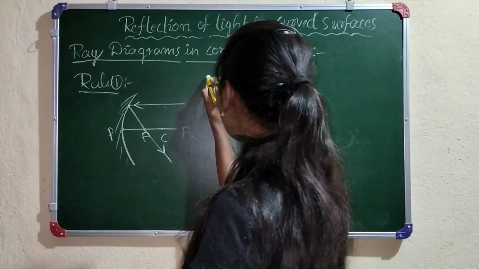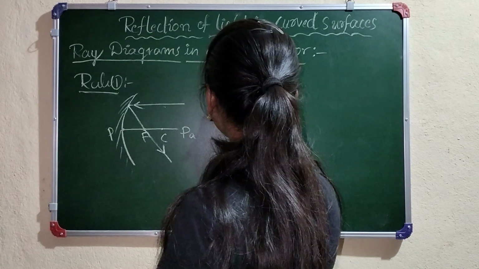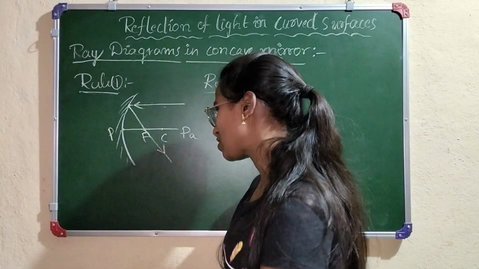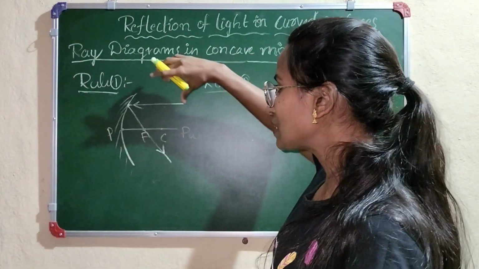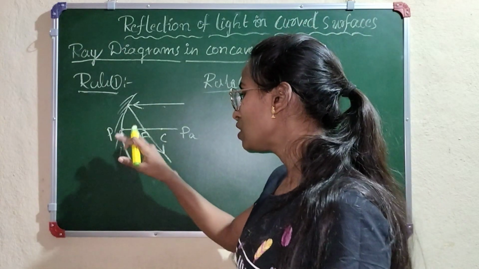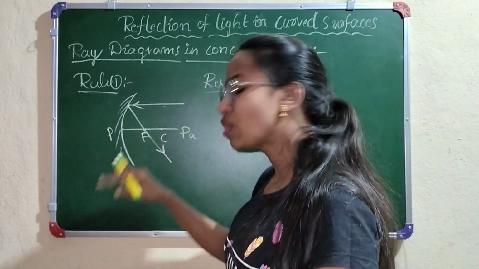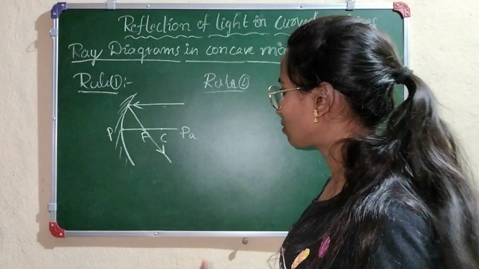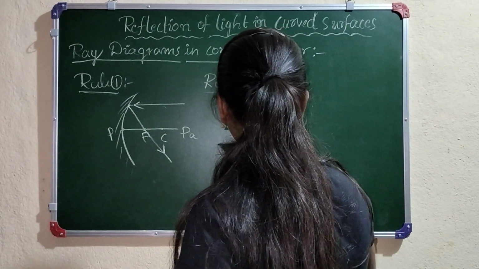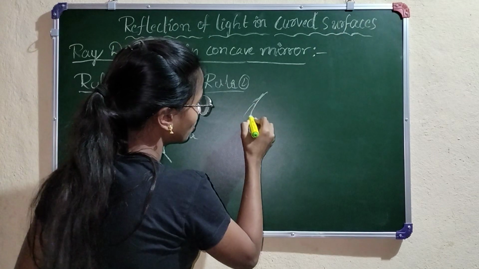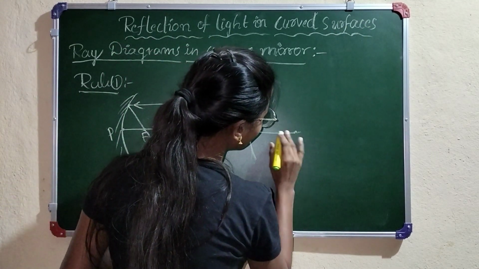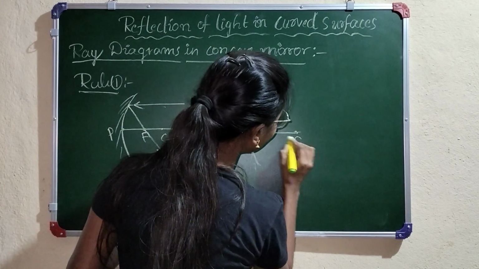This is rule 1, which means that rays parallel to the principal axis will pass through the focus only. But if you send a parallel beam of light in another direction, it will pass through the focal plane. That is another case which I will explain later. Now this is rule 2. Same concave mirror, and the focus; these are common, and you have to draw them compulsorily.